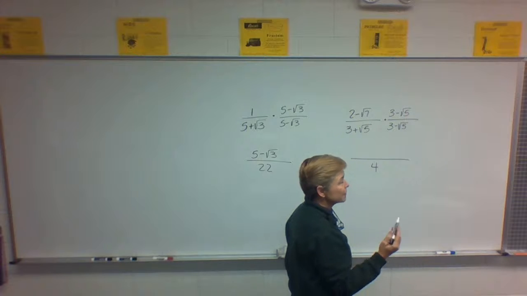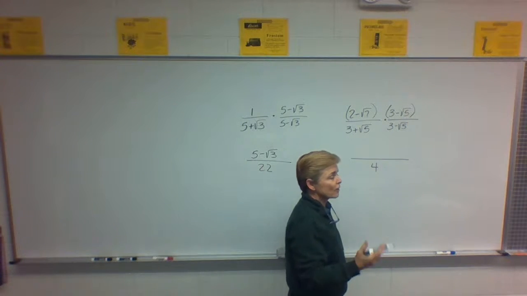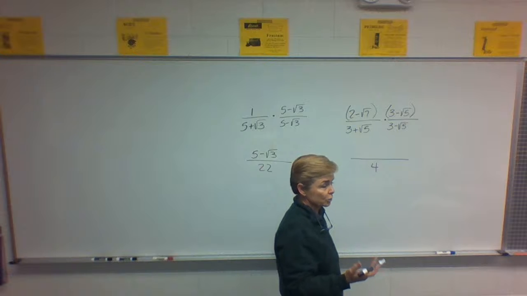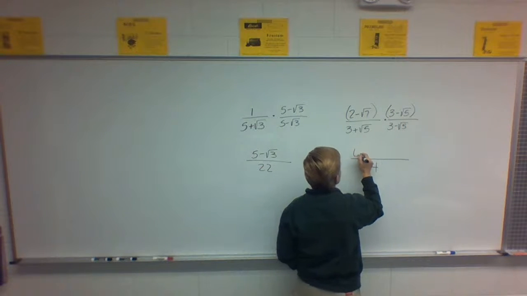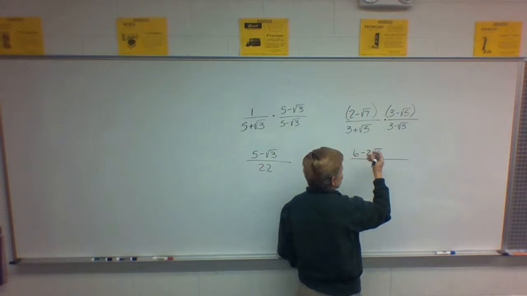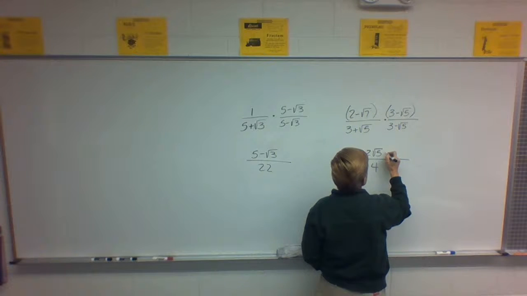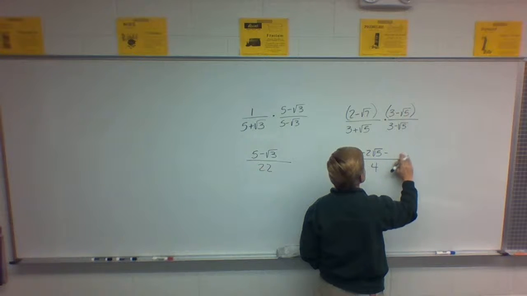Now we have to deal with the numerator, which means we're going to have to remember how to FOIL these out, and they are not a conjugate pair. It just requires FOILing, which means it's going to have a radical. Here's what happens. Take the 2 times the 3, take 2 times negative root 5, that's negative 2 root 5. That's out, that's in, so they just stay separate. Negative root 7 times 3 is negative 3 root 7. Are you with me? I'm sorry, 3 root 7. Got a little dyslexic there.